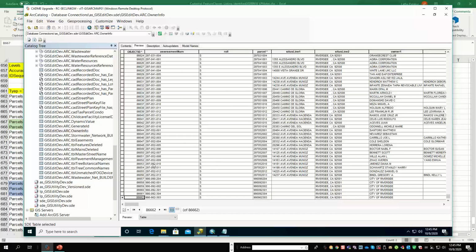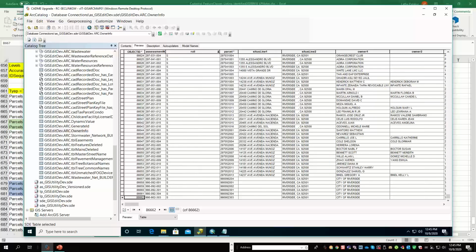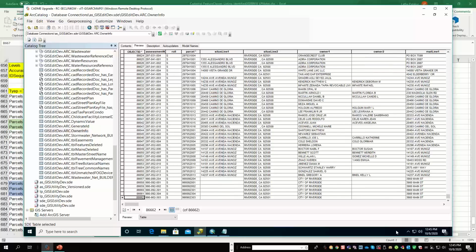Real quick question: would you have new APNs, like if the parcel is not part of your data yet, it's still going to be in here, correct? It depends. They're getting this data from the assessor.